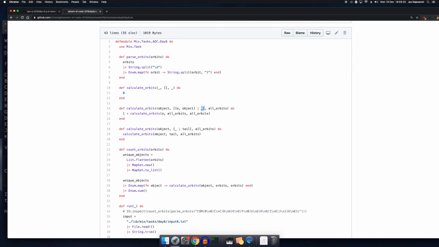That's the cons operator, which you may remember. I think it's a colon, or it might be a line in Haskell as well. So it's a pattern matching thing: an array where the first element is an array with O and object, and the rest of the list is underscore.